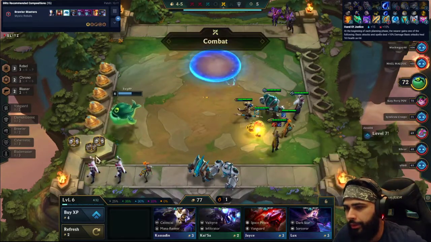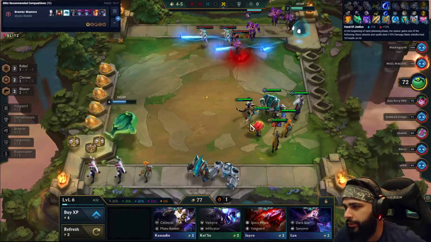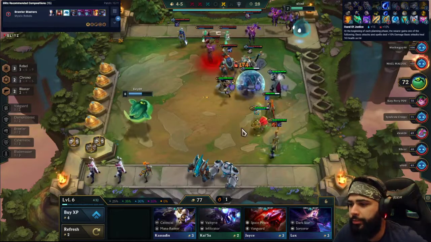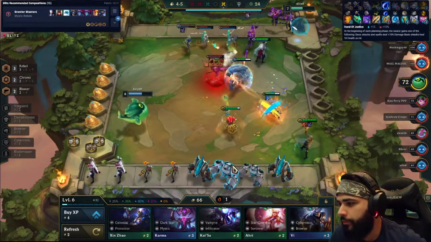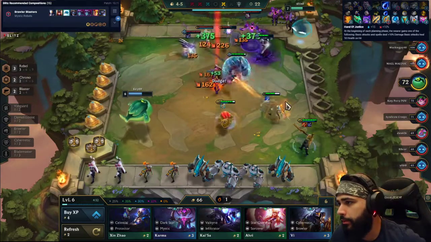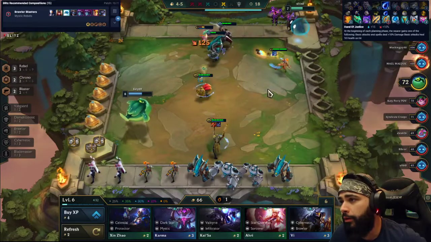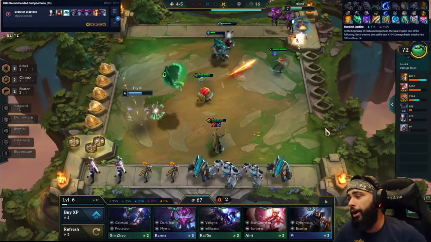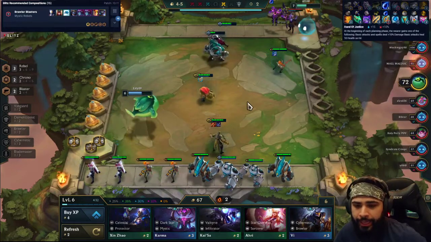I actually don't know what I'm doing, dude. We just hope for the best out here. Now we get some tankiness soon. Wukong's just getting decimated, unfortunately. Damn, Jinx. Damn! Jinx doing the most damage out here. She said rapid fire cannon. I don't need it.